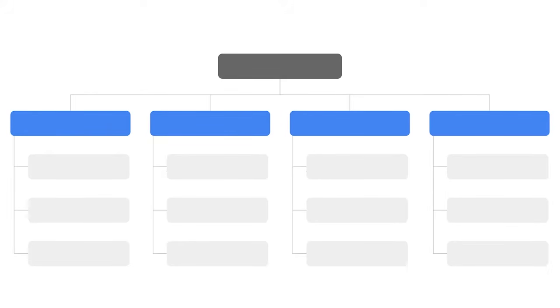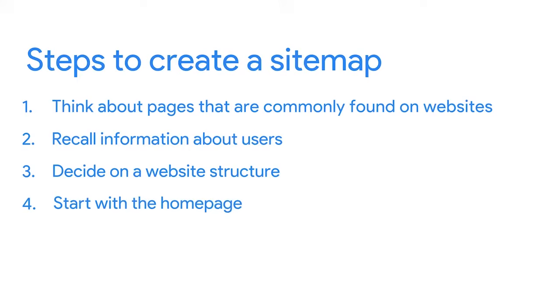For the library website, I'm going to start with a hierarchical structure. This is because I have one top-level page, the home page, with pages hanging off it that users can easily find their way to. Here's a pro tip. If you start your sitemap with a common website structure in mind, you can use a template like this to kickstart the process. Okay, we often start with the home page of the website and create the rest of the sitemap from there. The home page is the access point for your website and the first part of your product that the users will experience.